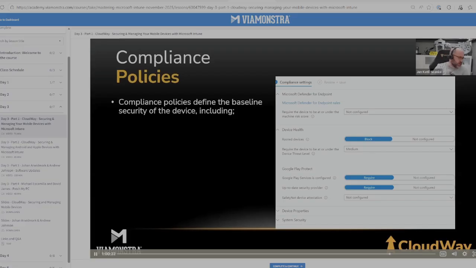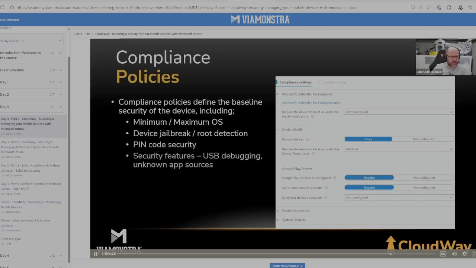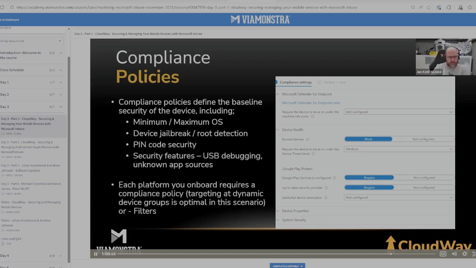So we were talking about compliance policies, and this is defining the baseline security of the device itself. This requires the device to be MDM managed, and we can set up this set of policies. Each platform you onboard requires a compliance policy, targeting dynamic device groups is an option, or filters.